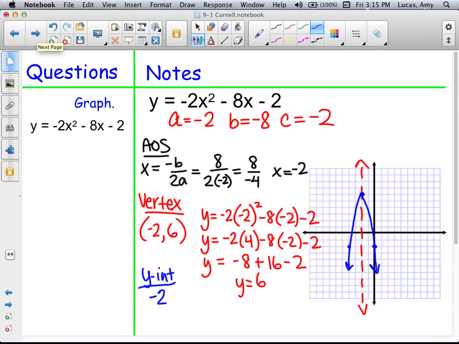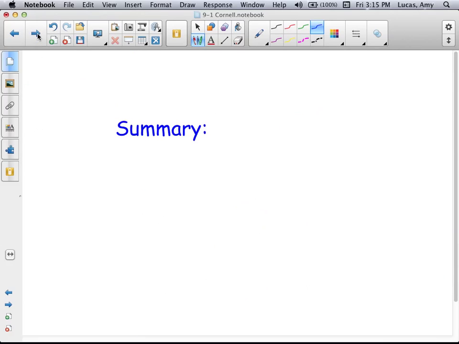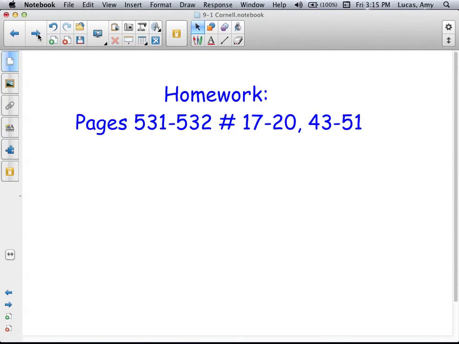And draw your quadratic. You should be able to write your summary now. And here are your homework problems. Be careful with the directions. You only have to do what they ask for. So some of the problems require you to graph and others do not. If it helps you to graph to find the domain and range or the maximum minimum, then draw the graph. But you don't have to unless it specifically says to graph.